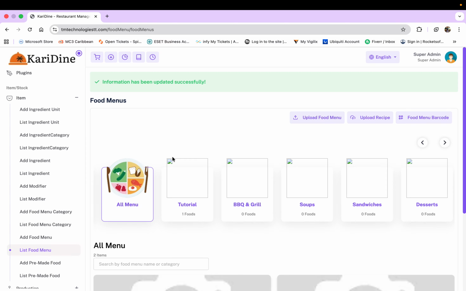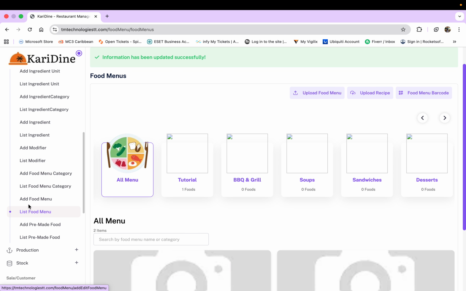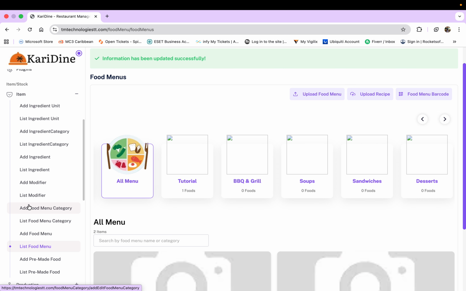Now there is another way in which we can apply the same concept, right? The same concept. So what we're going to do is speak about product variations now. Before, we created a product and applied a modifier.